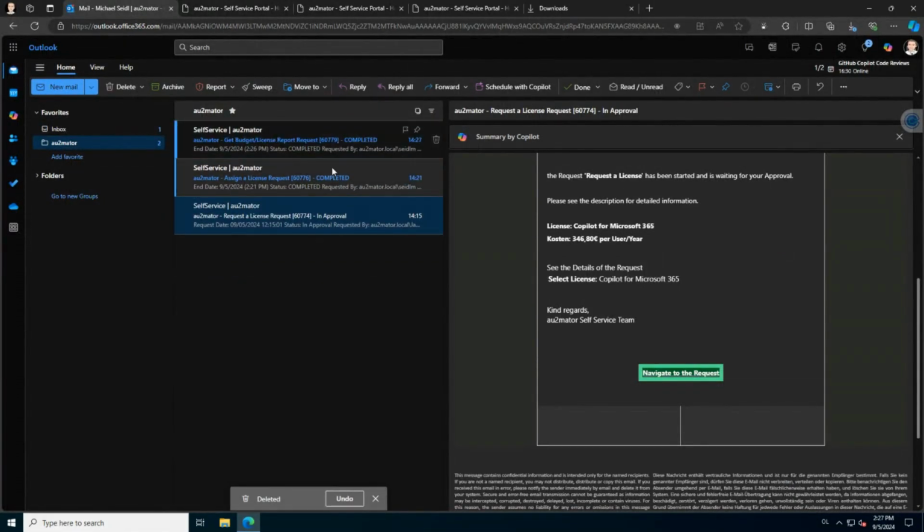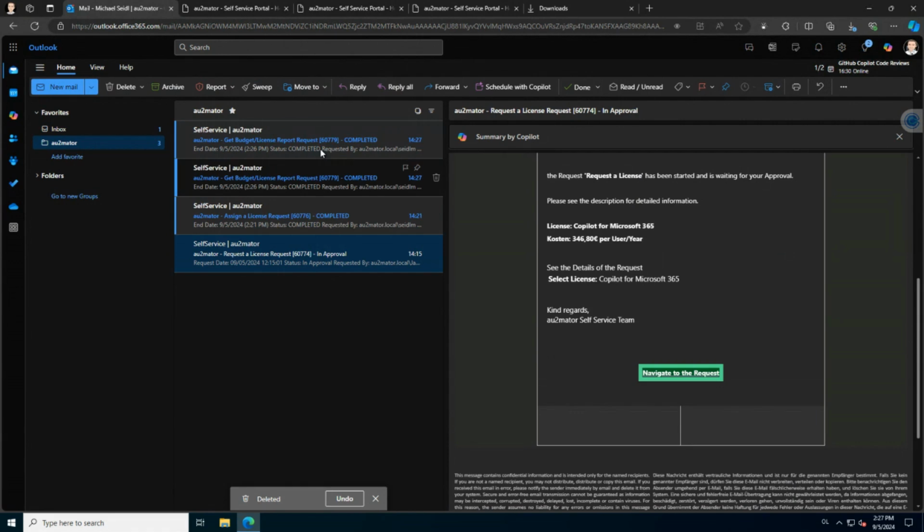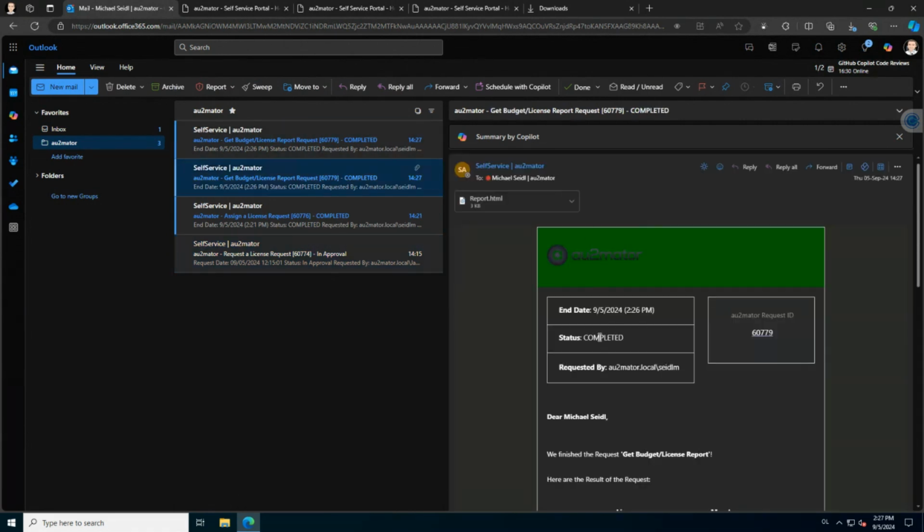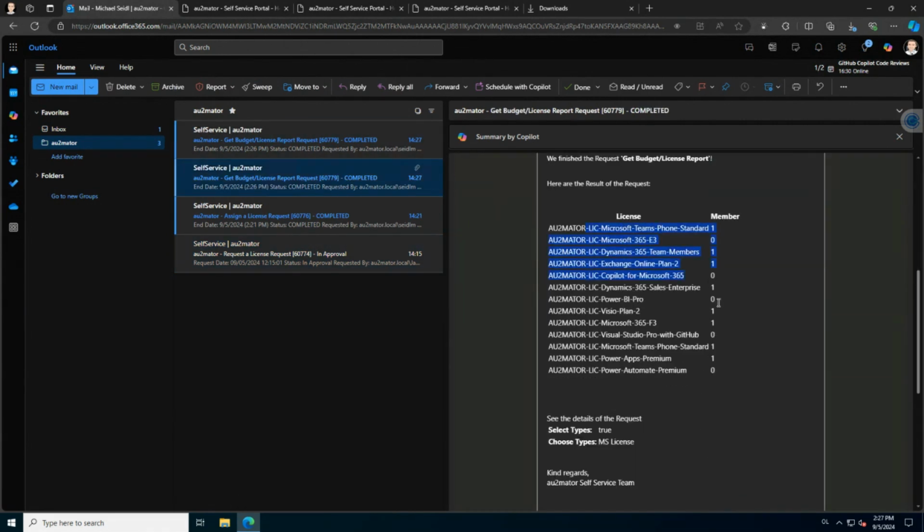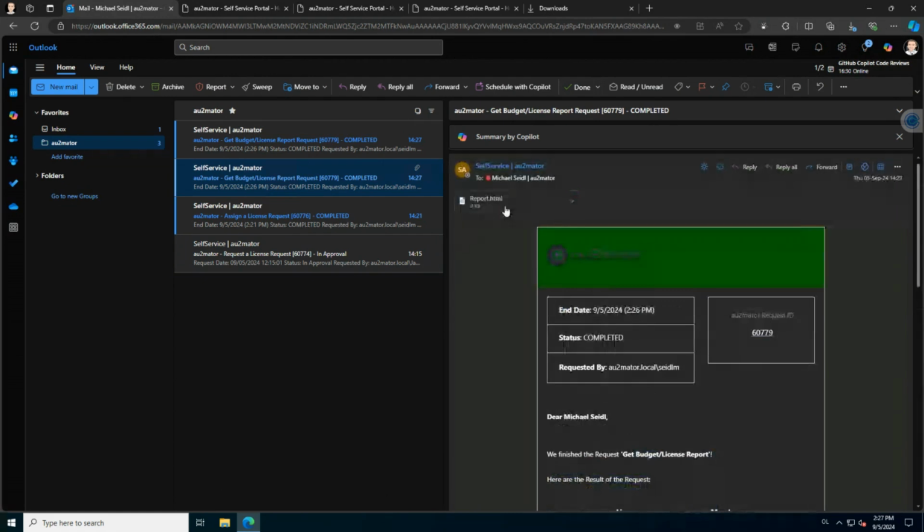So it depends on your structure. So maybe the whole company, maybe only the subsidiary. But now we send them a short list in the email. So what license, how many users, and we have an HTML report with all the members who had one license. And what we do not see here, we also added a CSV file or Excel file.